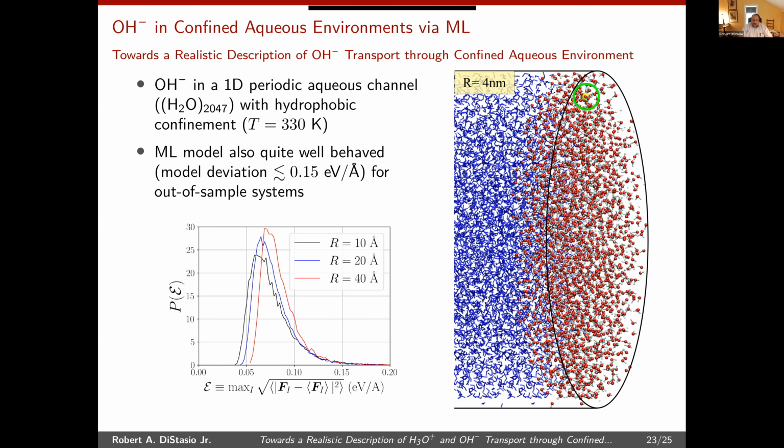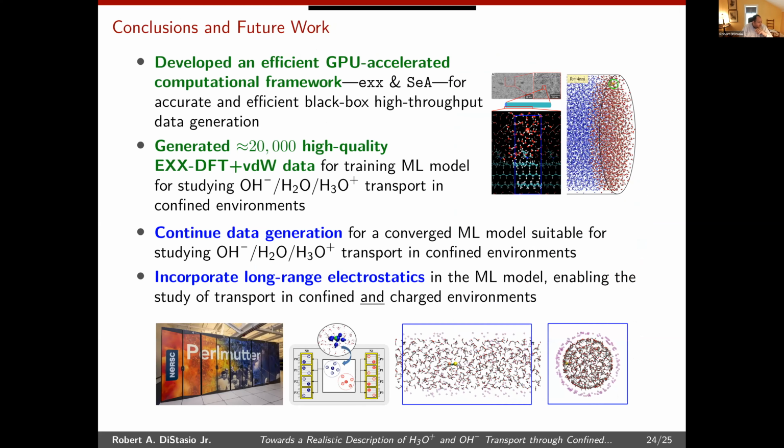All right, so with that being said, I just want to conclude the talk with our conclusions and future work. I showed that we developed an efficient GPU-accelerated computational framework for doing hybrid DFT calculations. We have this EXX beta method, which can deal with heterogeneous systems, and that's the underlying engine now in Quantum Espresso for doing AIMD with EXX, or the SCDM method, which now takes advantage of 3 levels of sparsity to do high-throughput, black-box, robust hybrid DFT.